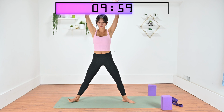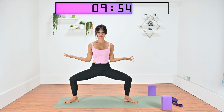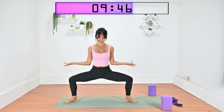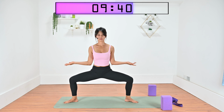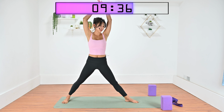And exhale, horse pose. See if you could get a little bit deeper this time. Again, try to bring your thighs parallel to the floor as best as you can. Draw the belly in. Option to pulse it out. We're here for another 5. Breathing for 3. And 1. Inhale, star pose. Exhale, warrior 2.